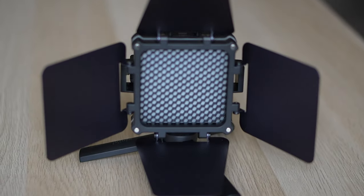It goes from a range of about 2700K all the way up to 6500K, so it's very bright across those ranges. When I first turned it on I was blown away with how bright it is. I have a secondary light as well, which is just a cheap Vivitar or something from Amazon - it works well, but it's pretty much at 100% the entire time. When we turn this one on in a second I'll show you how bright it is.